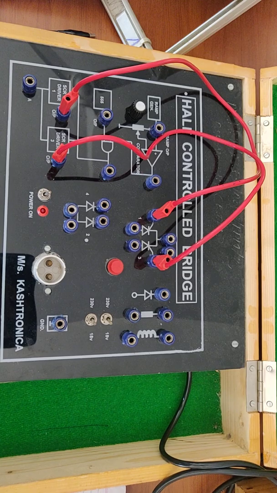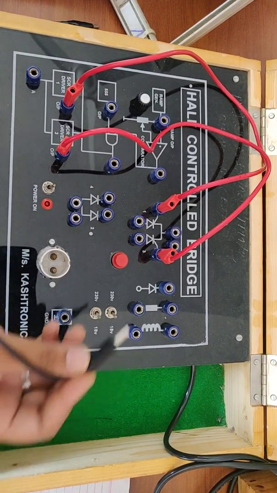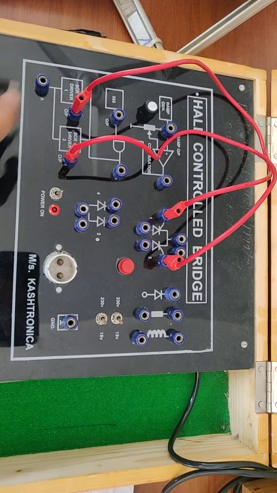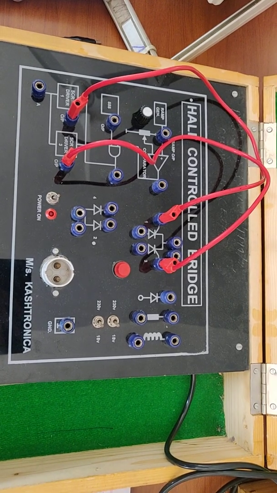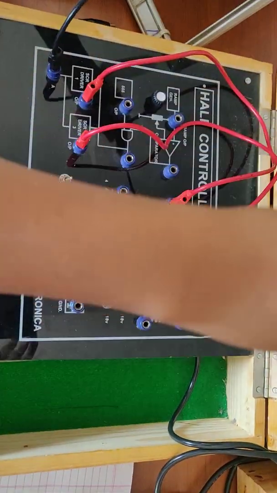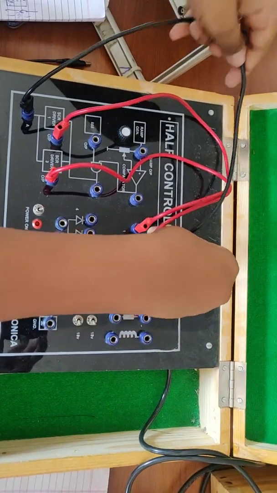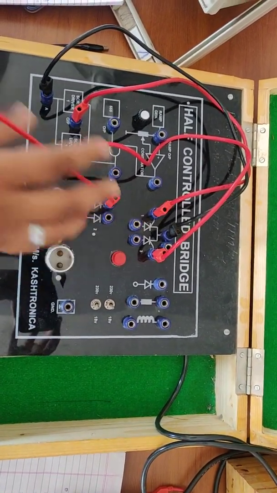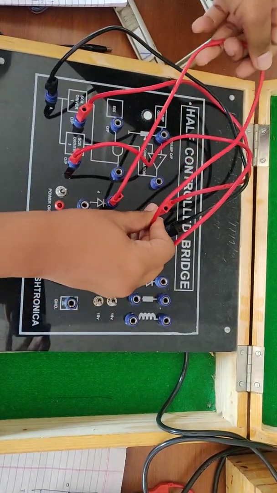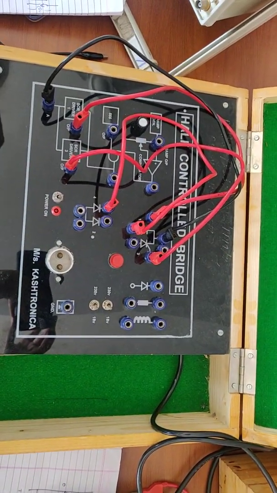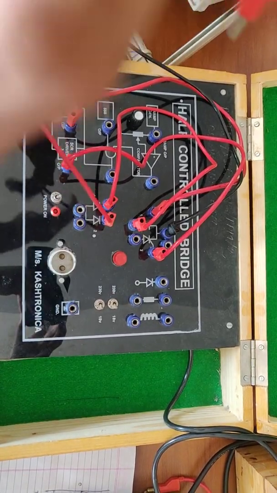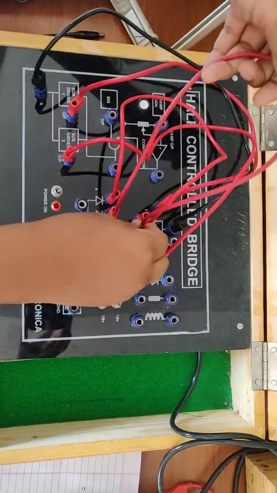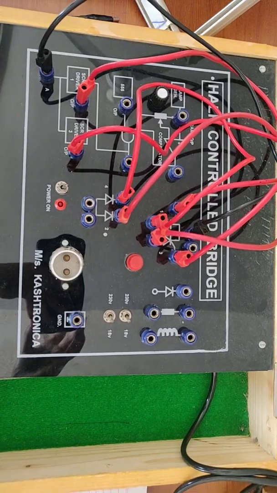Then according to the circuit diagram we have the anode given to cathode of SCR1. Then we have the fourth diode given to this and the second diode given to the third one.